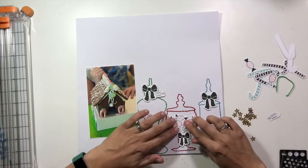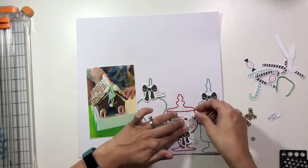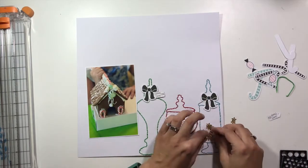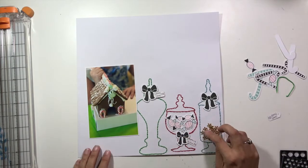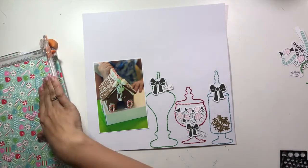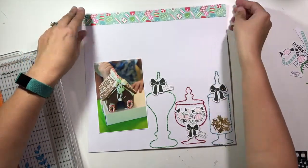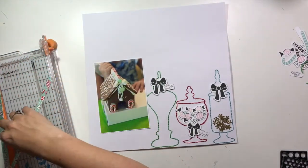I'm going to fill that middle dish with these little wrapped candies, which I'm calling peppermint bonbons, and I made a little tag on the bottom that just says peppermint bonbons. Then I knew I wanted to put these sequins from Spiegel Mom Scraps that are shaped like snowflakes into the bottom of that blue container — those are going to be called sweet treats. My green one is just for candy canes.